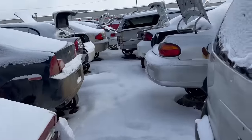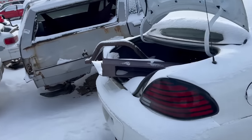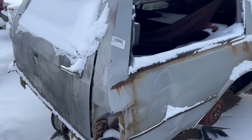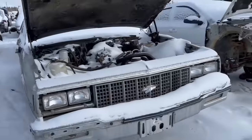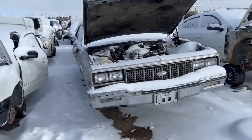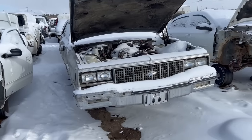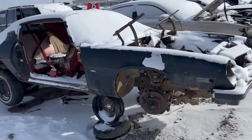Mm-hmm. Oh, look at this big wagon. Okay, that's rough. It's another Impala wagon. Just a partsy mobile. Cool, we're in the GM row. Yeah, cool. Camaro, bro. 74 Camaro, 75.